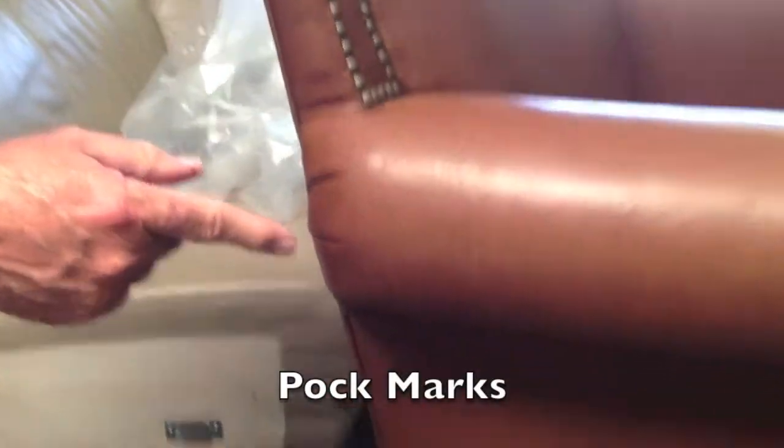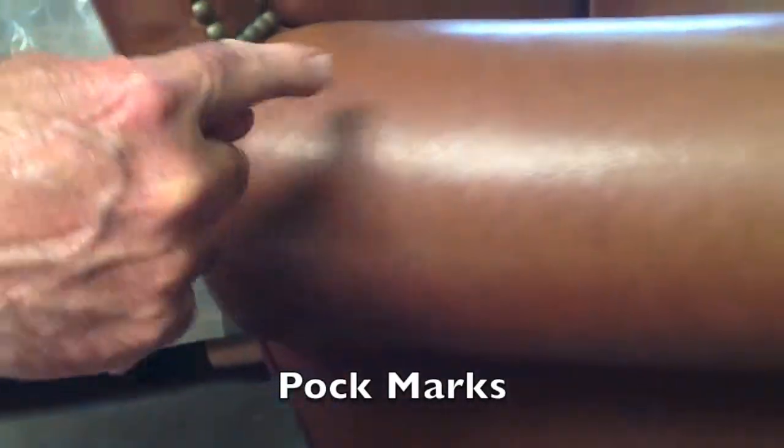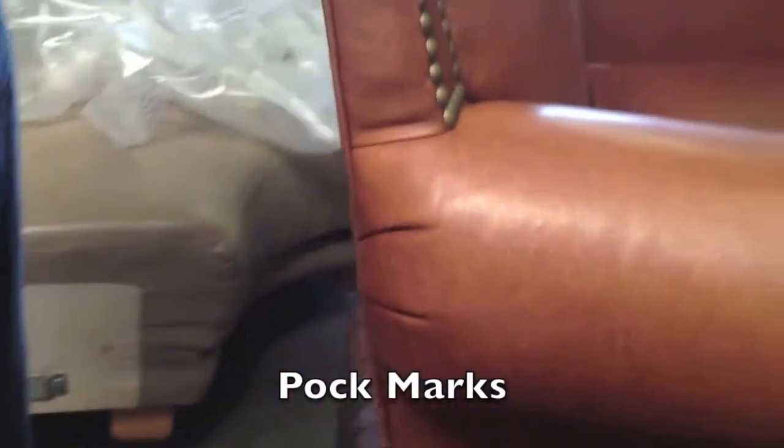We also have issues with the way the leather coloring took. You can see all of this area through here — that's natural characteristics — but apparently with this piece we want it to be perfect. We have a couple of other issues on the piece that are resembling the same thing as the scuff marks that we saw on the front.